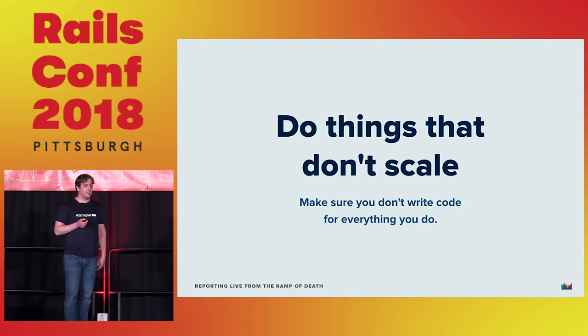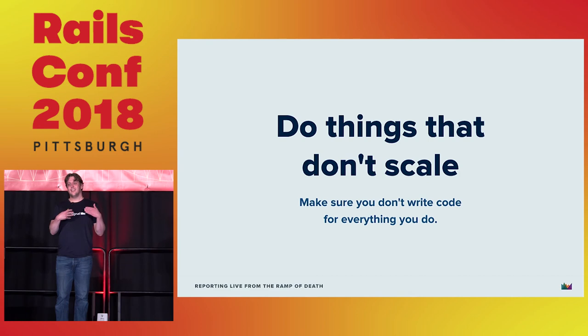Now we get into some more classical startup advice, which you'll see everywhere. But we didn't actually follow it that much, so I think it's still worth repeating. As developers, a really big pitfall is that we are good at writing code. So if you see a problem in the business early on, you're really tempted to solve it by writing scripts to fix it. But in most cases, you're better off just spending an hour a week doing the task manually. Don't write out a whole bidding system or whatever. That will totally slow down your product development because you'll have all these code bases to maintain, and they're probably going to change so much anyway that there's no use in building out the thing in the first place.